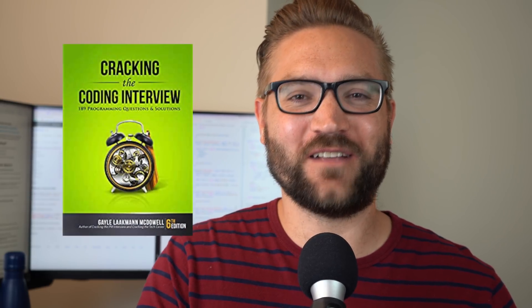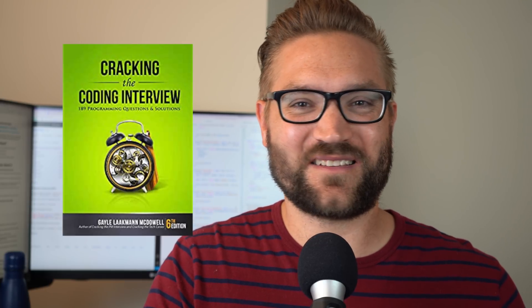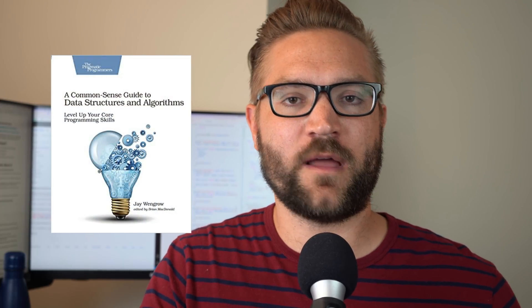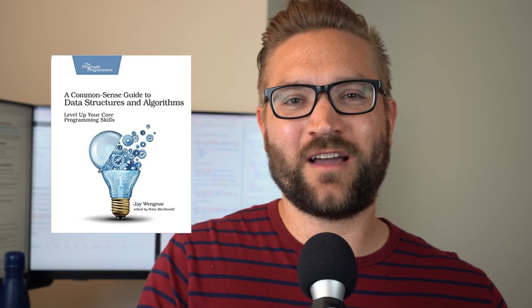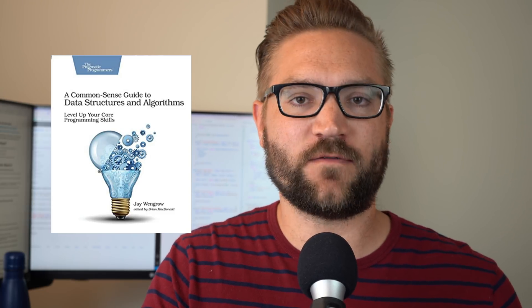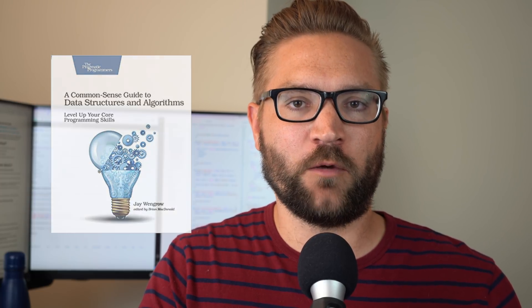So you may want to shore up on some of that. When you start learning data structures and algorithms, make sure to pick resources that are helpful at your level. A really popular book is Cracking the Coding Interview, but a lot of people get that when they don't have strong math skills and get overwhelmed. I would actually recommend a book called A Common Sense Guide to Data Structures and Algorithms — it's a lot better for people who need to be walked through it step by step. And again, Google the concepts you learned in school but forgot, like exponents.